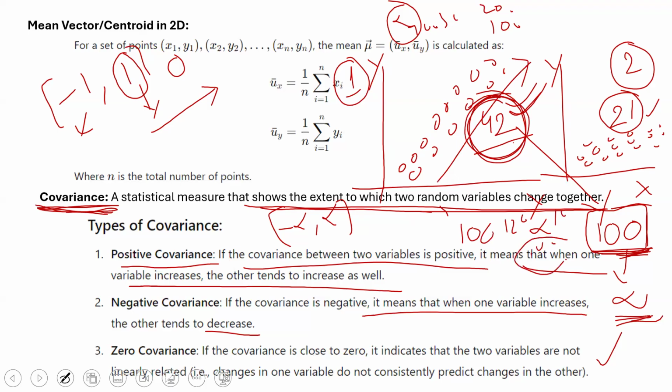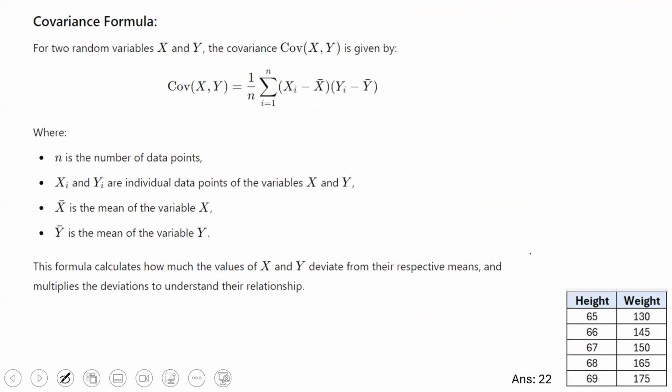You cannot even say they are strongly related if the covariance is coming as 1 lakh, because the boundary for that is infinite. Covariance can also extend up to infinite, so you cannot compare the value. So you cannot use covariance to measure the strength of relation between two random variables or two dimensions or two attributes. It is just used to calculate the dependency or trends in the data. That's all. Whether it is positive trend, negative trend, or no trend between the two random variables. That is the intuition of covariance.